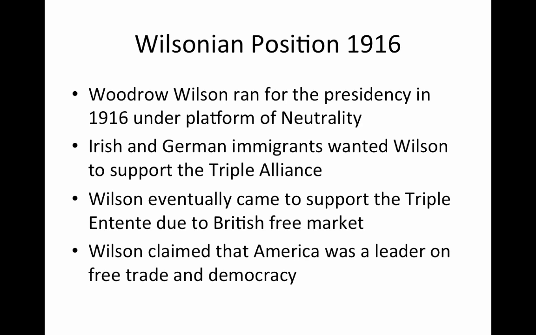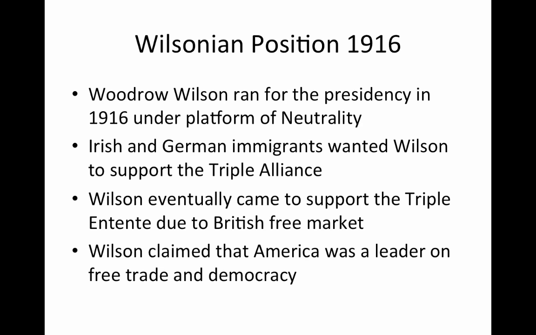In fact, early on in 1916, President Wilson at the time ran in the election of 1916 on a position to keep us out of the war under a platform of what was called neutrality. In many ways, there were groups within the United States who wanted to push Wilson into the war. For example, the Irish and German immigrants wanted Wilson to support the Triple Alliance, the one between Germany and Austria-Hungary.